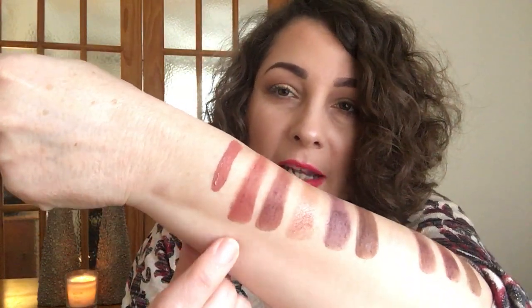I'll swatch the NYX Lingerie lipsticks — the two that I purchased. The first one is shade 04. I will put the names down below. One thing that's a little bit annoying is that NYX only put the number on these. They've got that doe foot applicator — one of those flat ones — which makes it very easy to apply. This one really appealed to me because it is really warm. They are only £6 each and the product is fantastic. It lasts for ages and I just love these.